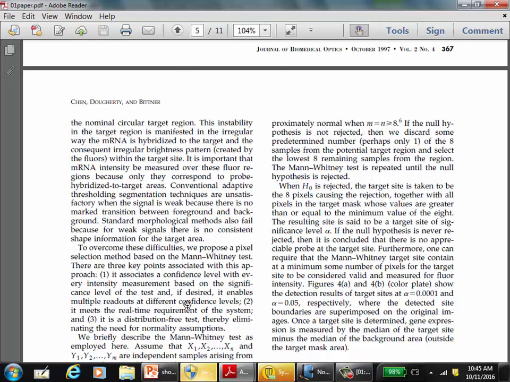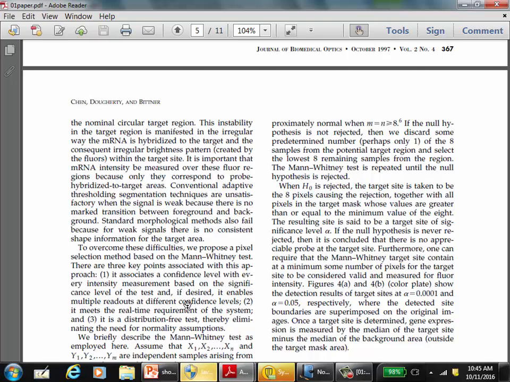So that means you have to increase the xi's. So throw away the lowest value among the xi's, or maybe a few of the lowest values. Then among the remaining values, pick the lowest ones. So you've now pushed up the average a little bit more. Do the rank sum test again. If you keep doing that and the null hypothesis is never rejected, that means you have a defective location, because the signal intensity is not really higher than the background. And you should not use that for any further processing.